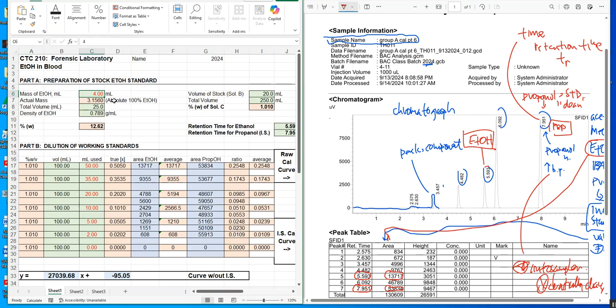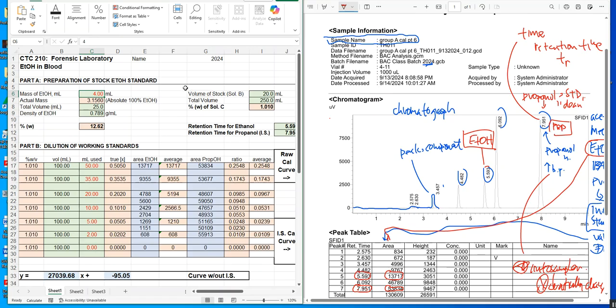We used 4 milliliters in the very beginning, if you remember. We took 4 milliliters of ethanol from the jug, and we added that to a volumetric flask. And then that was a mixed standard, give or take a little bit. It had other alcohols that were also there with it. And then we diluted that to the line, and then we diluted it again for another round. So that is where all of that information is going to go up at the very top.